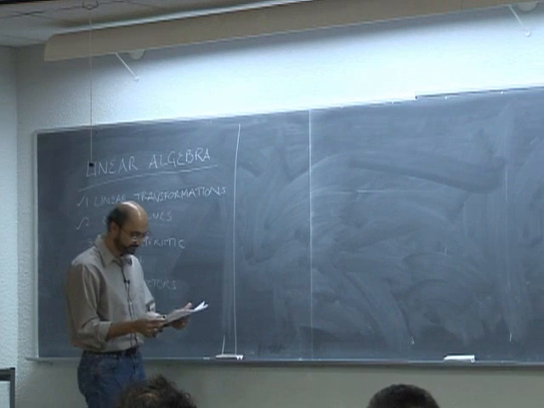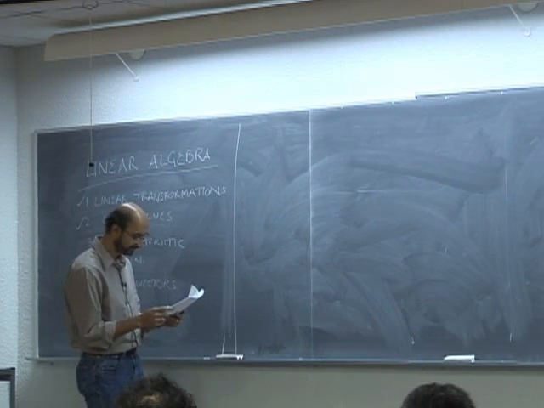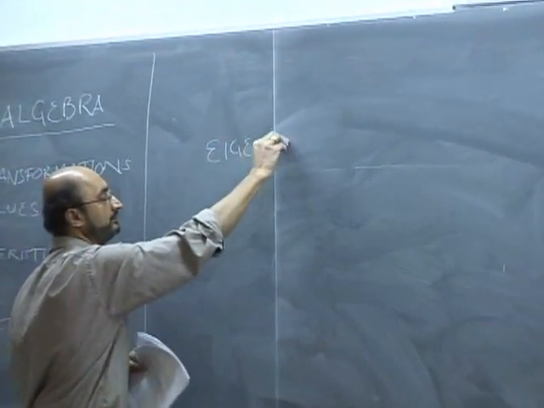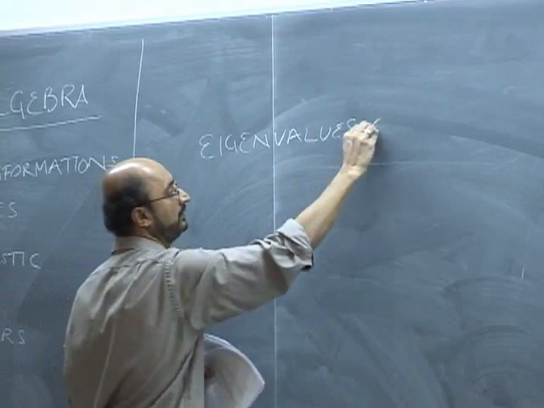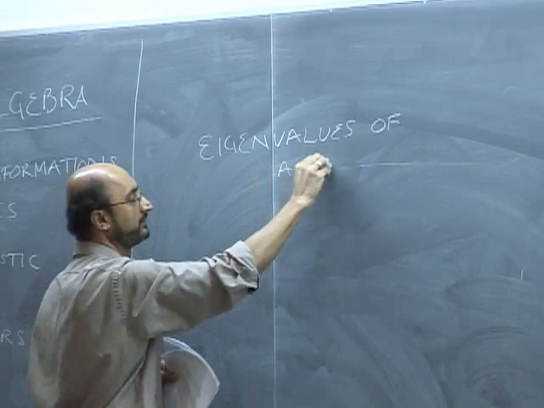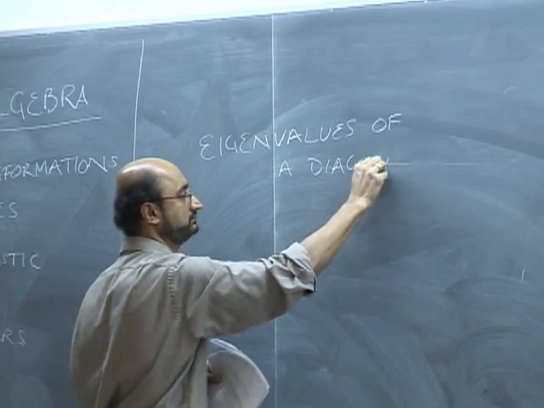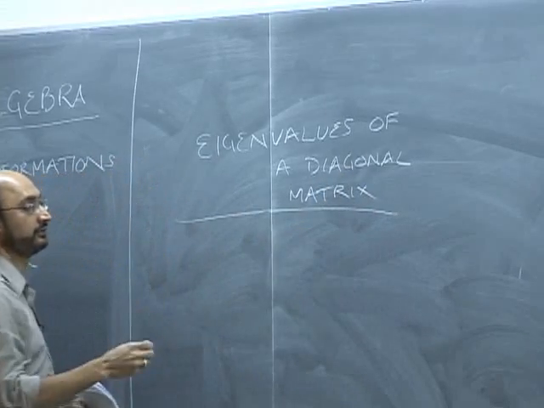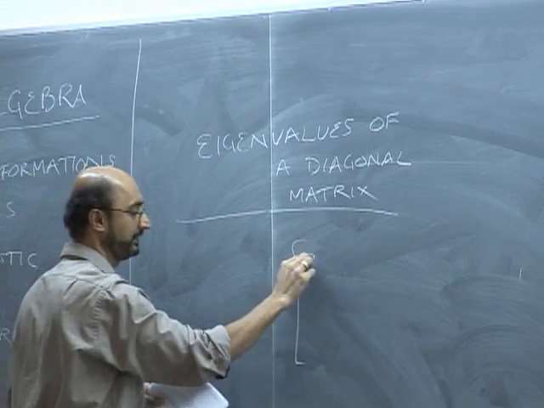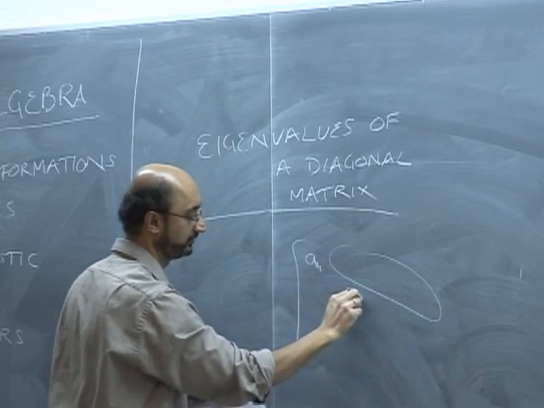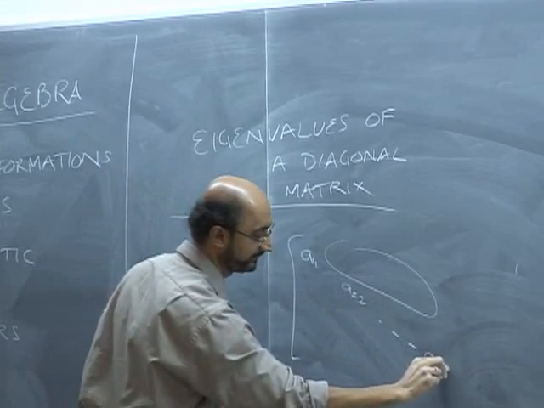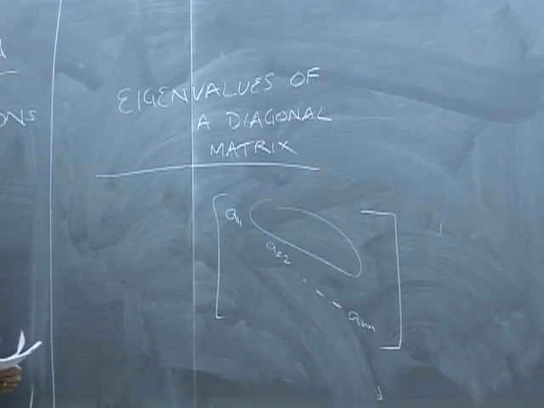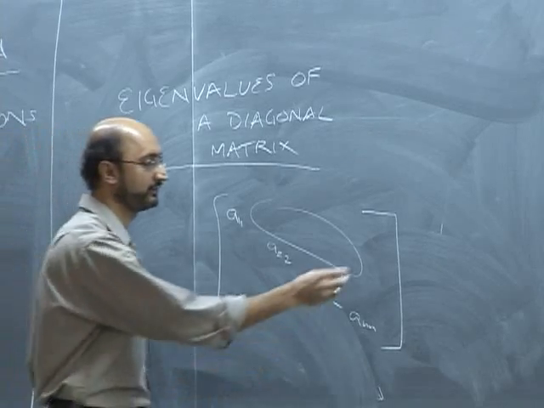Let's do some simple, fun eigenvalues because it's easy. So here's the eigenvalues of a diagonal matrix, because this is easy and fun. And it turns out to be important later on. So let's consider a diagonal matrix of the form a11, a22, up to ann, with zeros everywhere else. What are its eigenvalues? We can actually compute it pretty straightforwardly by using first principles.